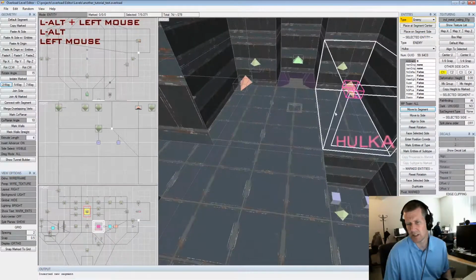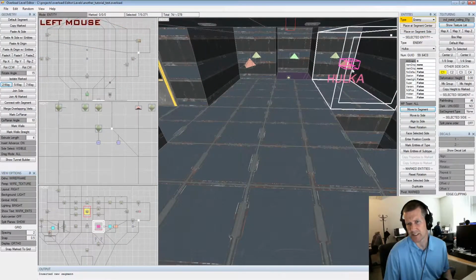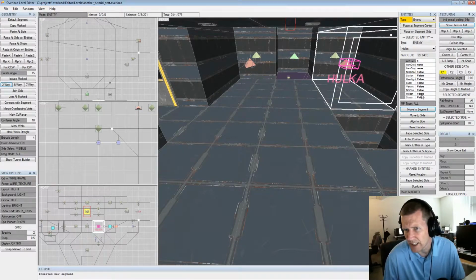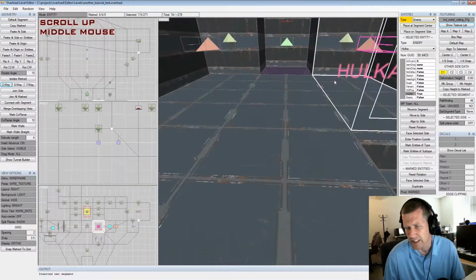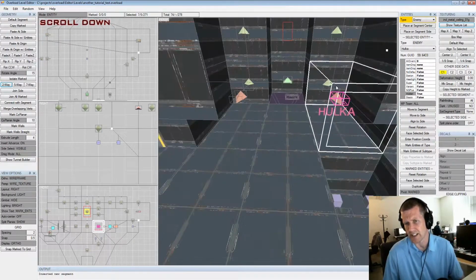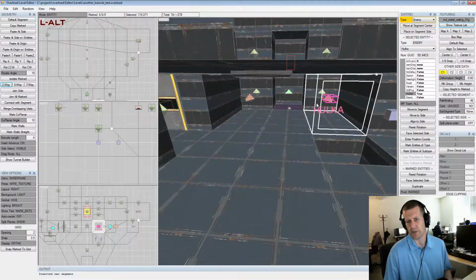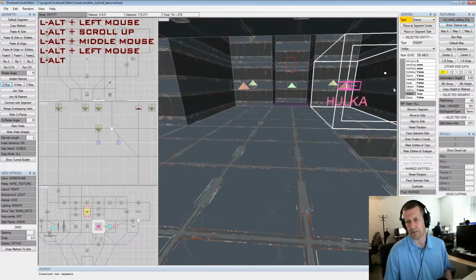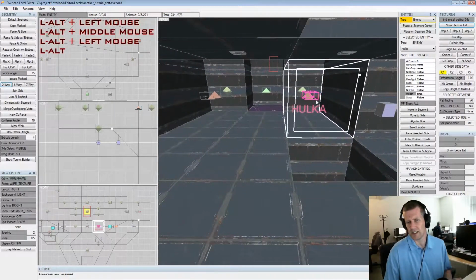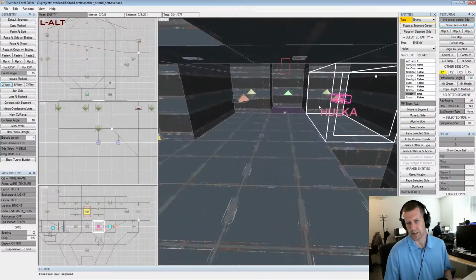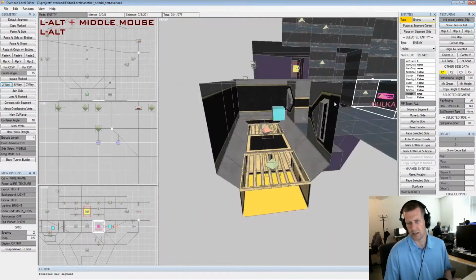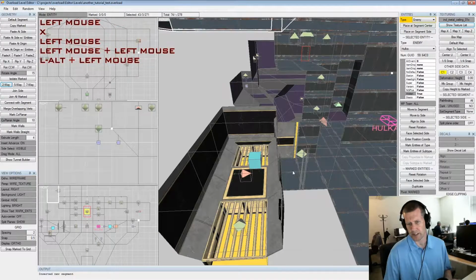Place the Hulk A. He has a variant, and it's hidden. Hidden means the robot will not be there by default, and then you can use a lockdown or other scripting event to make him appear. When you make a robot appear after he's hidden, he will teleport into the world. Let's do it here.